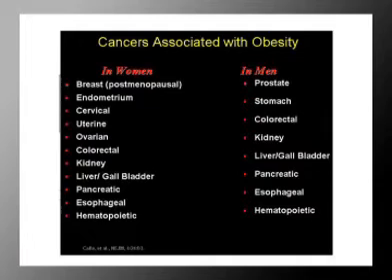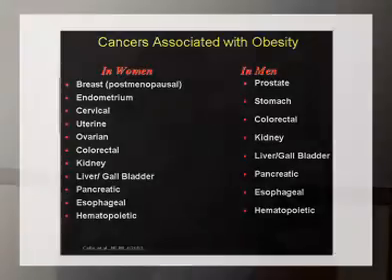All of these cancers that are listed in women and men are more common in obese individuals and more common if you have type 2 diabetes, except for prostate cancer. Men who are obese seem to be protected from prostate cancer. But if they have prostate cancer, they're more likely to die. So you have to separate out the incidence. And the study was basically they took men who had a certain Gleason score, had total prostatectomies, and then divided them into 2 groups. And the obese men, post-op, had a higher mortality than the thin men who had the same type of prostate cancer. But other than that, everything holds up.